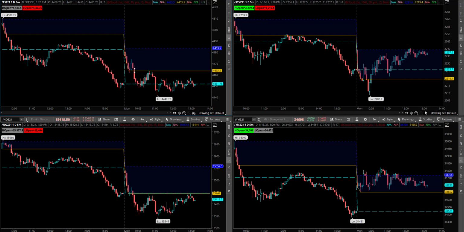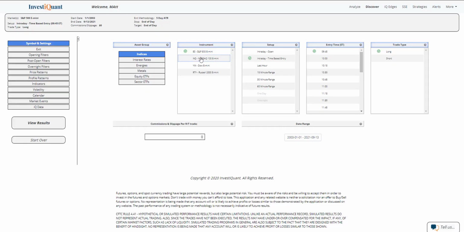This is the S&P chart in the top left. You can see we gapped up this morning, dropped down to Friday's close, Friday's low area, and we have since kind of been consolidating here most of the afternoon. It's not quite as weak as it was on Friday, but we are seeing lots of weakness again today. So let's take a look at what has happened historically when you get this directional type move to the downside as we approach the afternoon session.